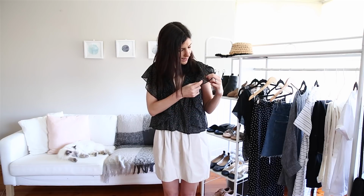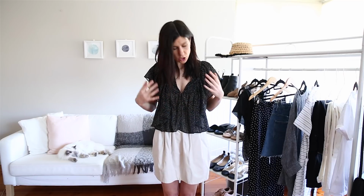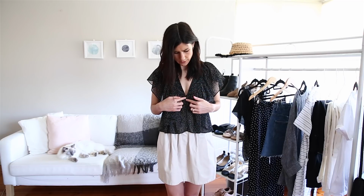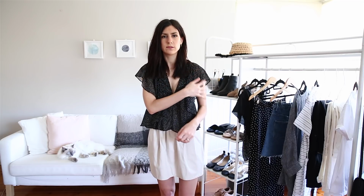But it's this beautiful flocked material. It's got a jewel polka dot on it, which I really like. So it's a charcoal, I would say this is sort of a chiffony polyester material, and it's quite sheer. So I did wear this to work, and I wore a black camisole underneath, which also helped with covering up my chest a little bit, because as you can see, this does cut quite low. It's got a sweet little button-up detail down the front here, these quite voluminous ruffled sleeves, which I think have a lot of movement to them, which I really like.